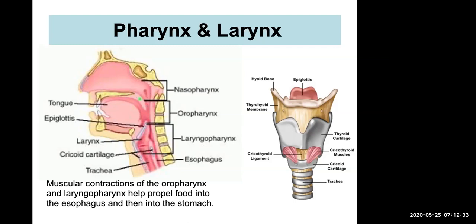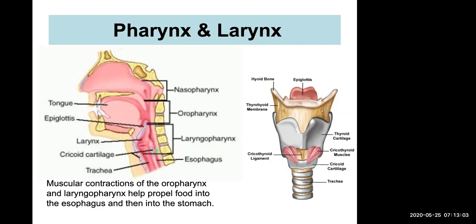So here's the hard palate right there, and then posterior to the hard palate, you have the soft palate, and then the uvula is at the edge of it. The soft palate and the uvula elevate to block off the nasopharynx from receiving food or fluid, okay? As a result, the food travels to the oropharynx, and then it gets propelled down past the laryngopharynx and down into the esophagus.